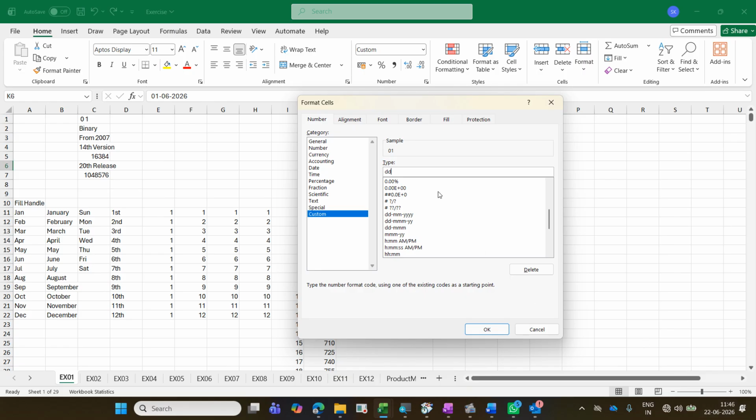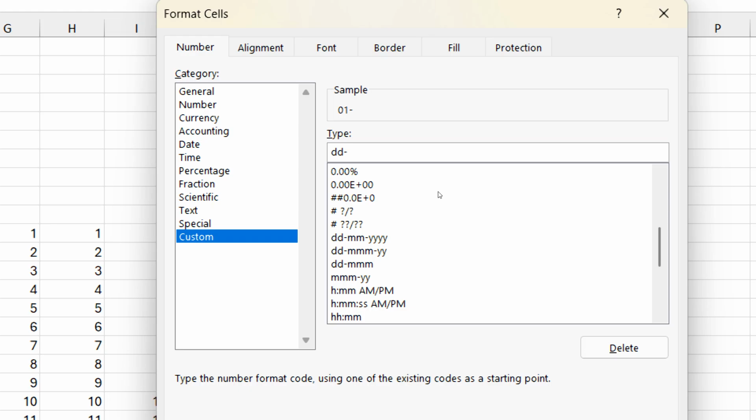So I recommend to go with the hyphen because my system is having a hyphen. Hyphen. M for month. 1M: 1, 2, 3, 4, 5, 6 for January, February, March, April. 2M for 01, 02, 03, 04. 3M: JAN, FEB, MAR. 4M: January, February, March, April. 5M: first letter J. But I don't recommend it because J may indicate June, July, January. M is for May or March. So better 3 or 4. Either 3 or 4. That's what I recommend.